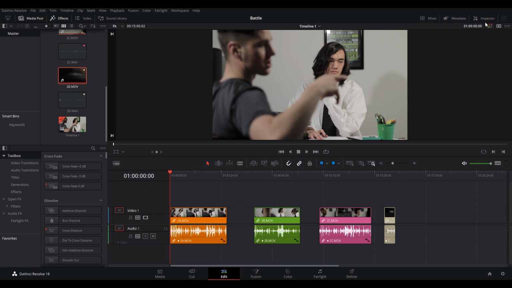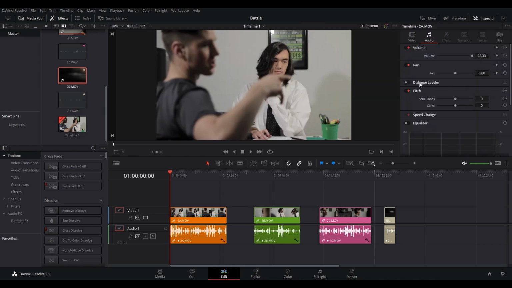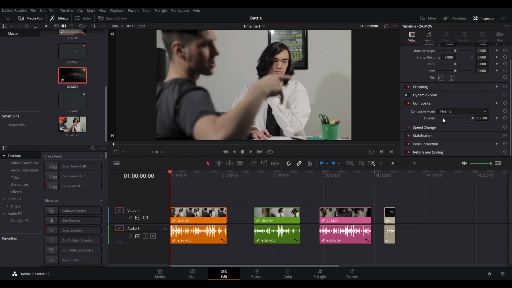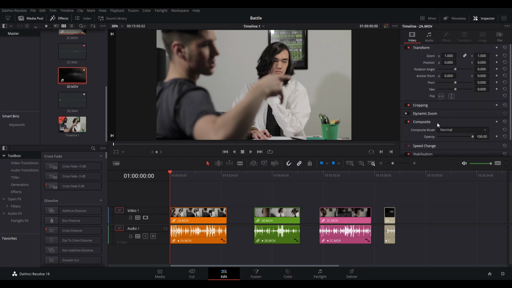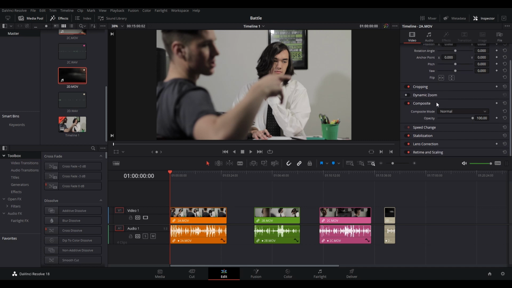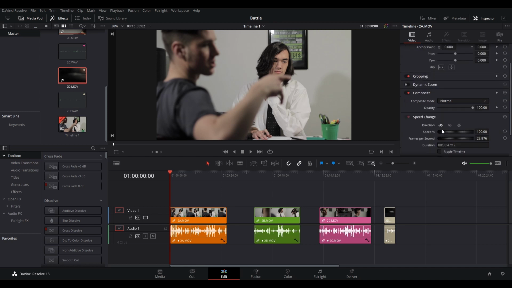Oh, I also want to make sure I have up Inspector. So this is like the effects panel in Premiere, that it has everything, but what's kind of cool is they already have some effects on there. Like, it already has cropping on there automatically. It already has dynamic zoom, composite, speed change is right there.